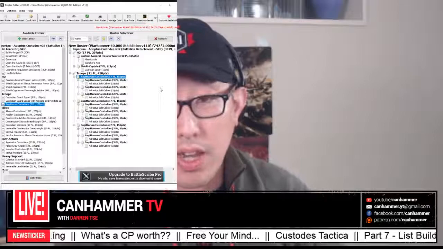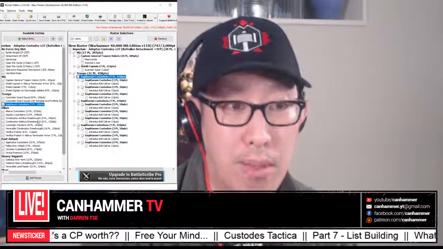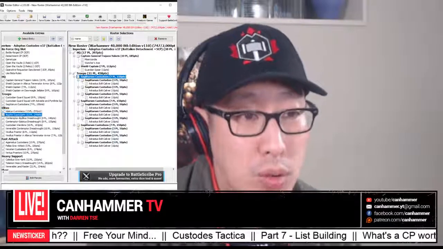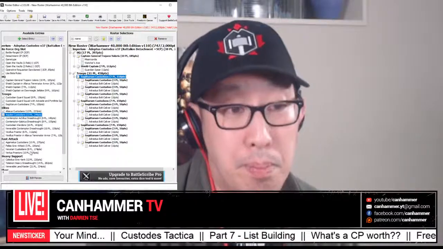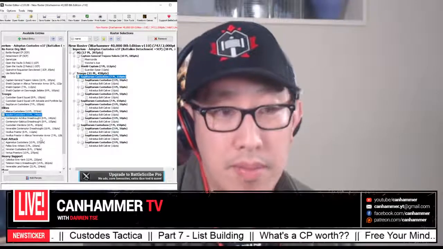But if you're running a battalion list, you start with the battalion and then you need your hammer units. So what are the hammer units? Alaris, Aquilon, Wardens, Bikes, those kind of things. So those are your hammer units.